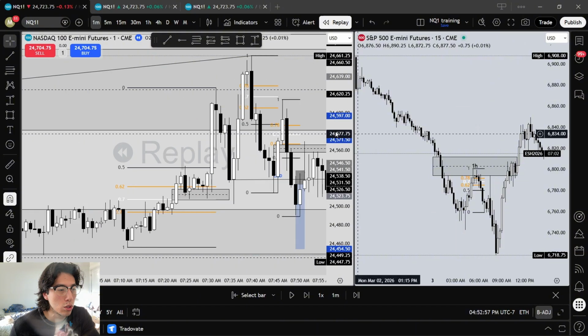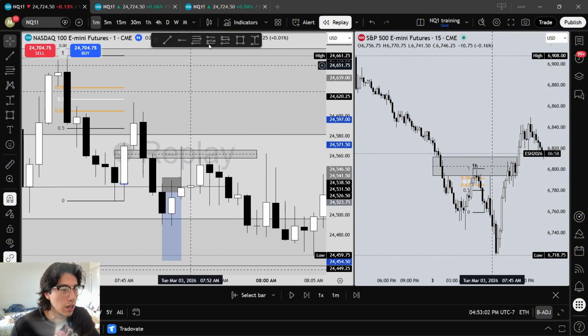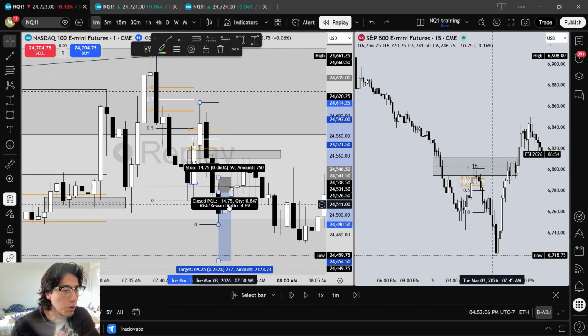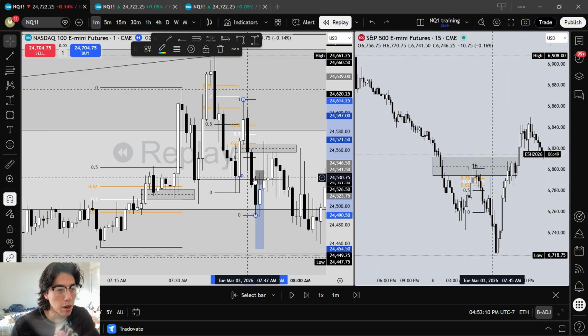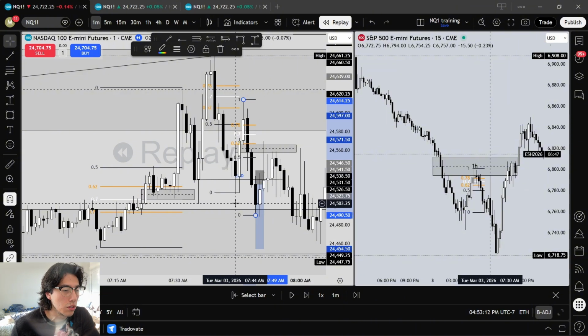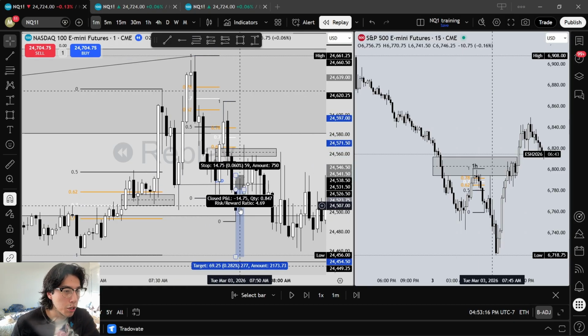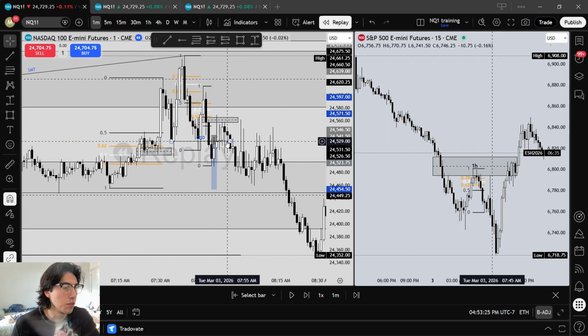That was too early of an entry. It would have been way better if I entered off this OTE, but in the moment I was super confident in how price was moving and that we were gonna move down lower off just the retap right here. Obviously that did not happen, and we had a bigger drawback into the change in state range, tapping into this OTE as well as this inverse gap right here, and that's what we initially moved lower off of.